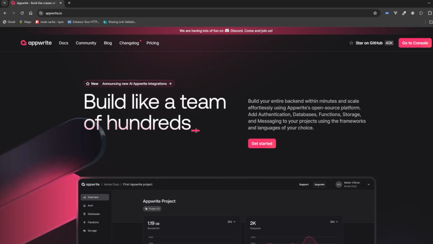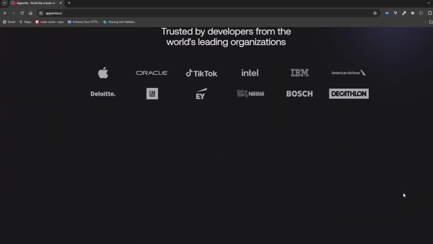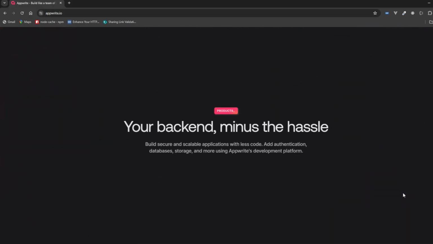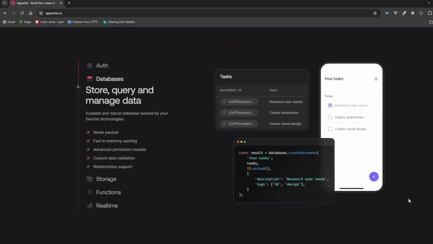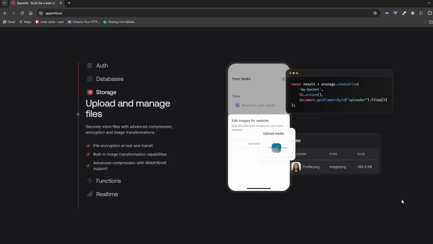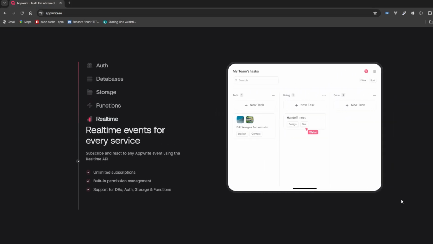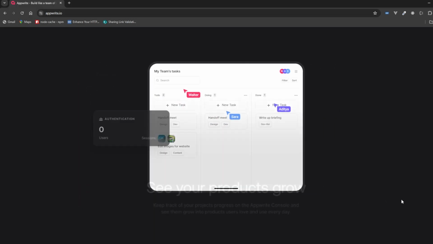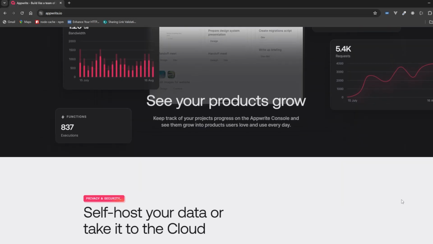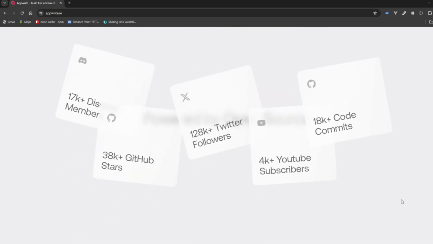So today we'll be taking a look at Appwrite, which is a self-hosted backend as a service that lets you do many things such as authentication, messaging, and all that stuff in a very easy way. As you can see in their homepage, it has databases to store, query, and manage data, upload and manage files, authentication of many sorts, and extension of all these services, as the code is open source and you can self-host it, and this makes it a lot more abstracted from the usual things.